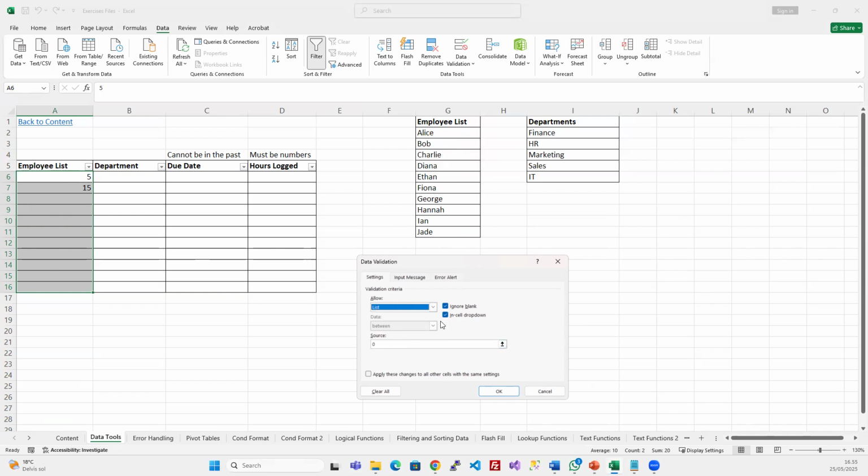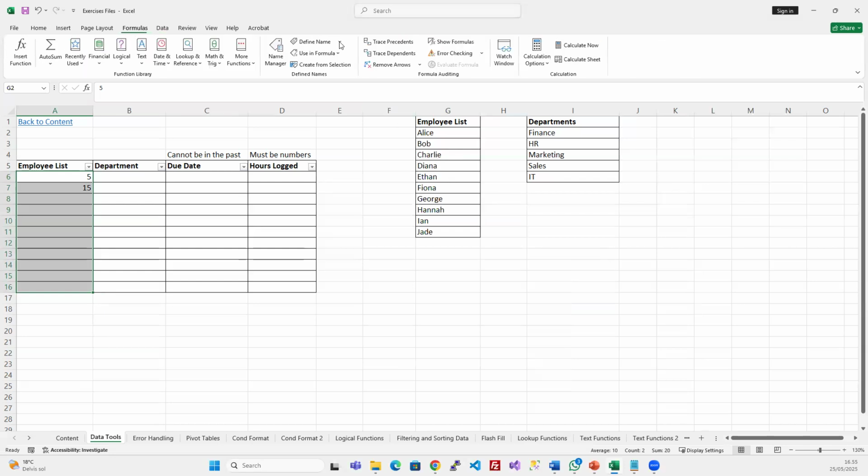that I only want to allow in this cell. And then you can see here that the source is asking me for which list of values I want to force into those cells, and I want it to be these ones right here, okay? You can see, because I already gave this list of values a name, I called it employee list, that's why it shows employee list. But for now, before I do that, I'll just go and delete that list.